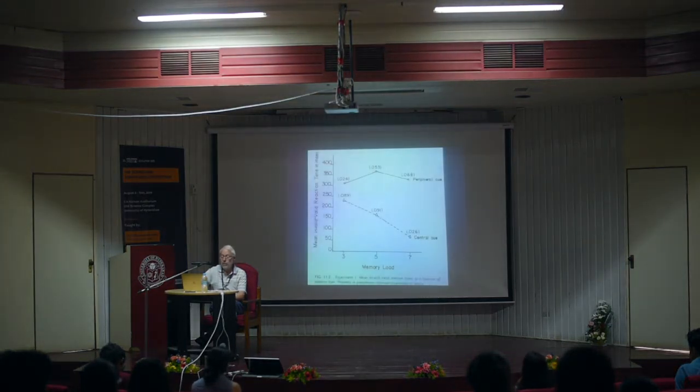This is the actual data, but I like to just put lines in to make it clear what's going on here. The green line represents the central cues, and the red line represents the peripheral cues. And what we're plotting on the y-axis is not reaction time, but actually the cueing effect. So this is the reaction time on invalid trials minus the reaction time on valid trials.